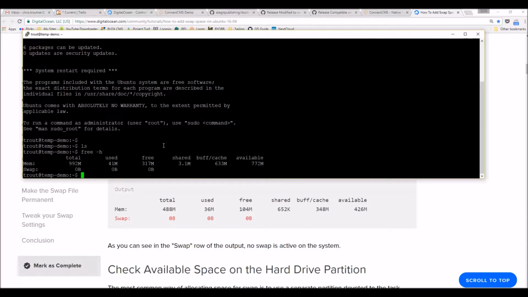And swap space turns your hard drive space into memory like RAM, except it's really slow because it's using the hard drive, but it prevents you from getting out of memory errors, which is like the kiss of death for every program. So on a day-to-day operation, if you're monitoring the memory level of your droplet, you should not be using your swap memory for that. You need to increase your memory for the actual day-to-day usage.